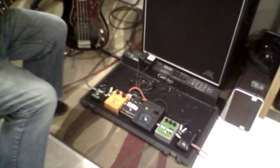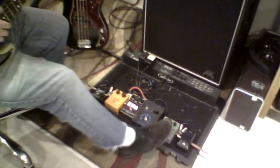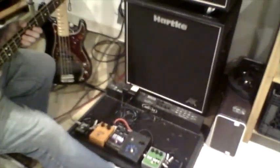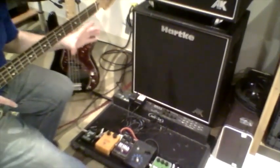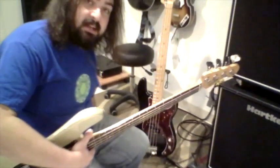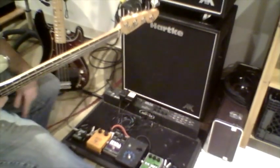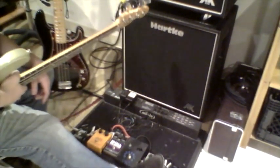Yeah. So we'll do a couple little things with this. So we'll start with the Big Muff. So I will say, I've got one of the stock ones, one of the just normal Big Muffs, and it sounds exactly the same, just bassier. I've used these on guitar as well, and they sound just as good.